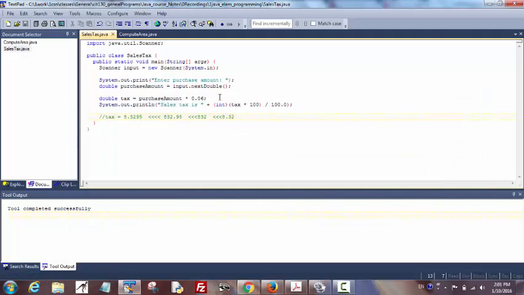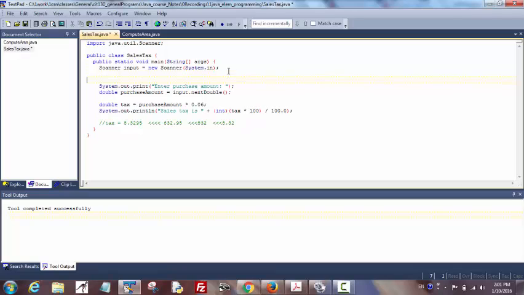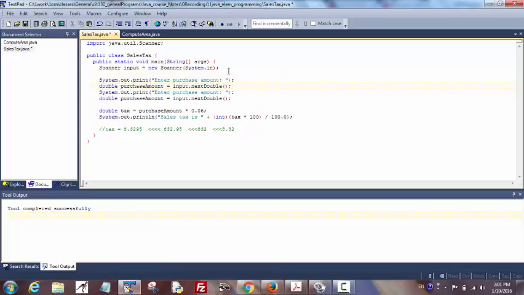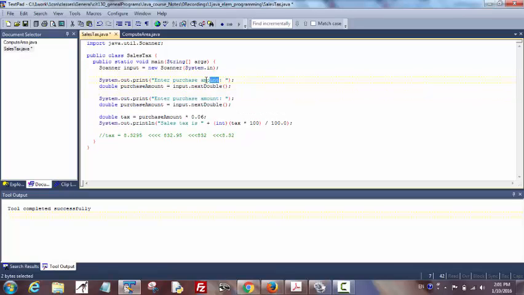Now, since I'm here, let's also ask the user to enter their age. I don't know why, but let's ask the user for their age.